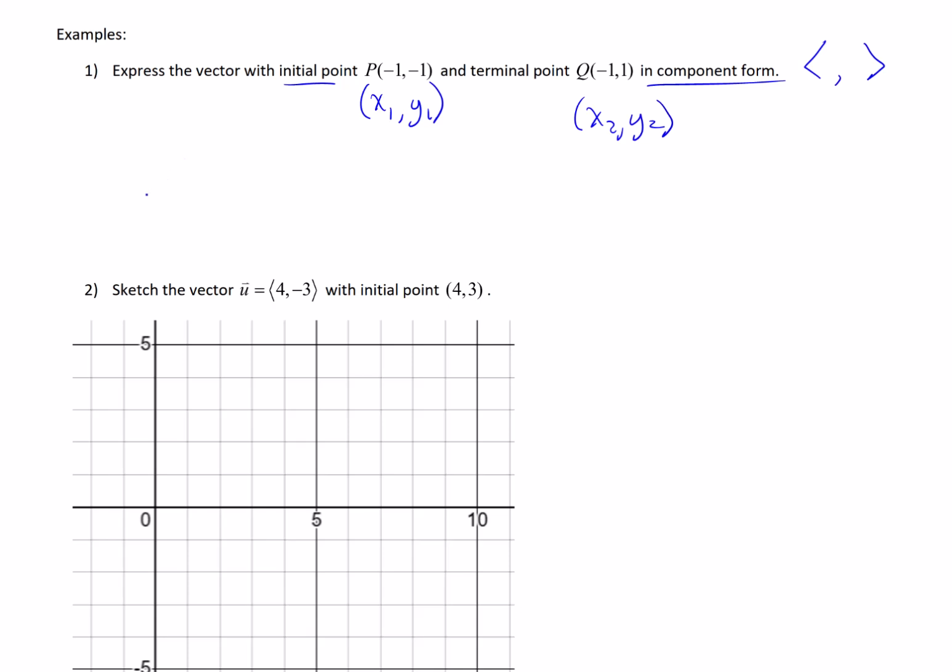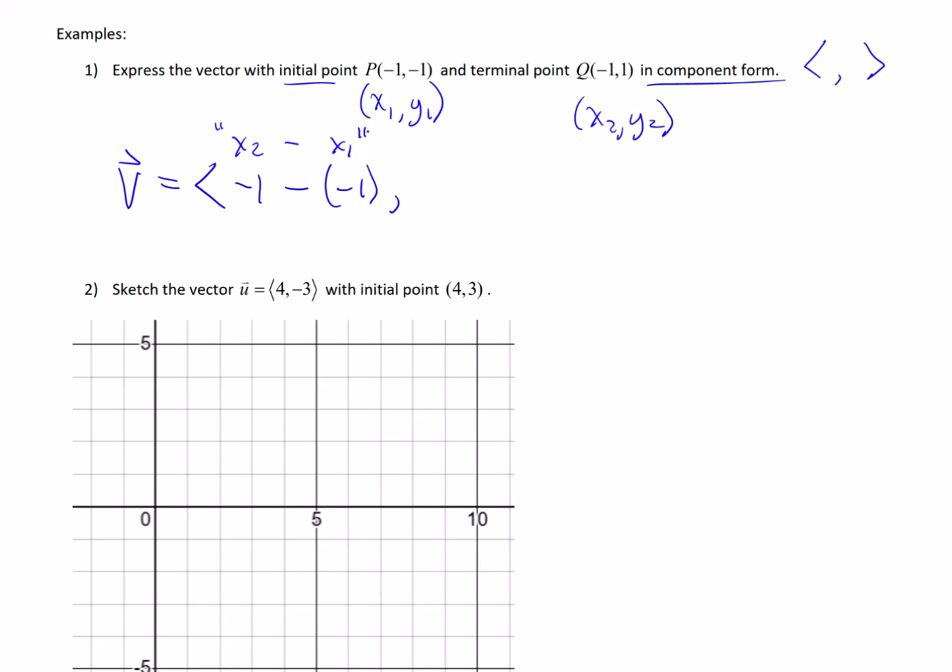And if those are the components given, then we know the formula defined above for our component form. We don't have a name for the vector, so we'll just call it vector v. The component form for the horizontal is going to be x2 minus x1, as we defined above. So that's going to be -1 minus -1. It's similar to what you might be seeing in the distance formula if you're going back to algebra and reviewing that. Hopefully with some practice that'll become very familiar to you.